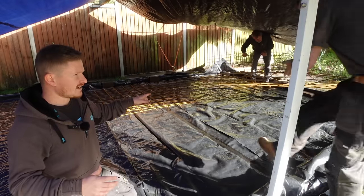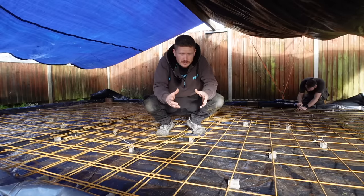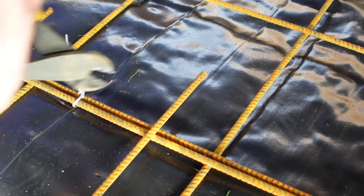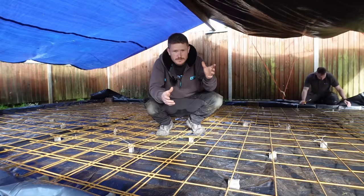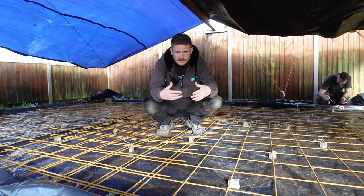So we'll get this laid, or they'll get it laid, and then I will go around and put some spacers in. So you can see we're just tying all the spacers on now with the wire. That just sits the rebar up 50 mil. Where the rebar sheets overlap, we tie those together as well to make them one. You need to have a spacer at least 2 per square meter, tie them all on, and that'll give us the strength once the concrete is poured.